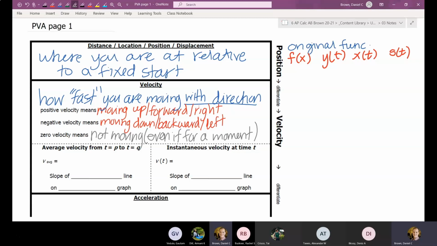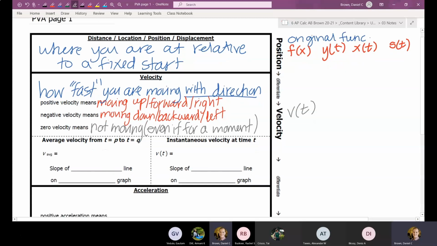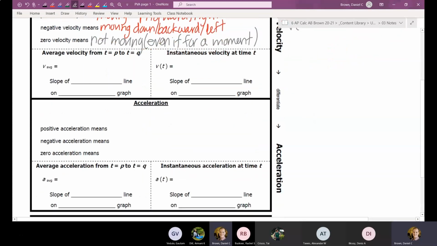The notation that we are going to be using for velocity is really only one that we'll use, like f of t: v of t for velocity. Another notation we can use is going to come from the definitions of average velocity and instantaneous velocity. I often see students mix up these two definitions. So we have the average velocity and the instantaneous velocity.